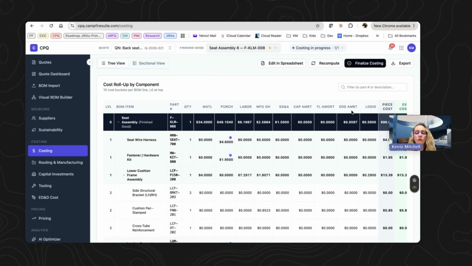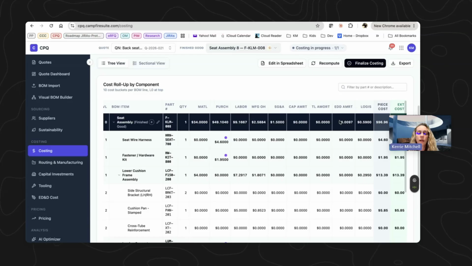Also across the top here, you see these are called the costing buckets that we've assigned. Again, these are standard ones that we have in the system, but you can change them to modify what they say, and you can also add up to, I think, 20 cost buckets that we support. And this rolls up and tells you every roll up and then where the total piece cost is at the end on the highest level here on my finished good.